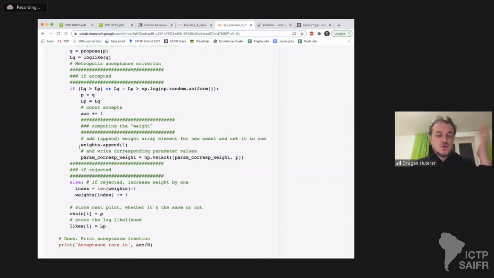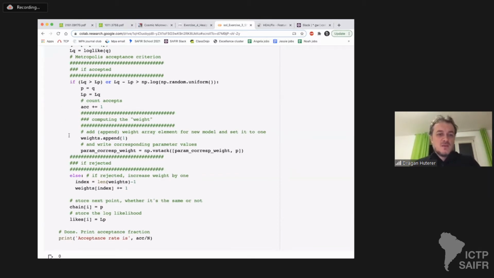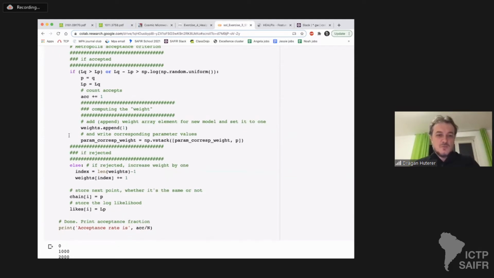So I create a new model. I say the new model parameters are these, and the new model weight I set to 1. But if I'm rejected, I don't do anything except increase the weight of the old model. So if I'm being rejected a lot of times, I have a lot of weight there. That means I'm in a pretty good spot because my moves everywhere else are getting rejected. And likewise, if I'm immediately accepted, the minimal the weight can be is 1, if you immediately move on to the next point.